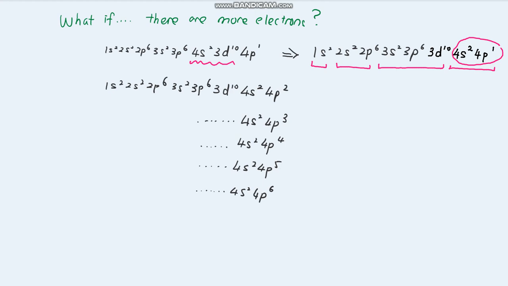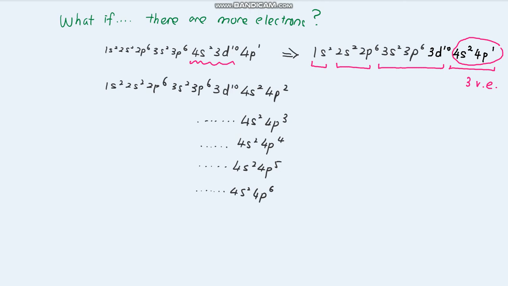Okay, so this example is similar to the first few examples that we discussed just now. 4s2, 4p1, altogether 3 valence electrons. So in this case, since 3d10 is already fully filled, and the next electron has already entered the 4p subshell, then we don't consider 3d anymore. Okay, we only consider the 4s subshell and the 4p subshell. So in this case, you have 3 valence electrons.